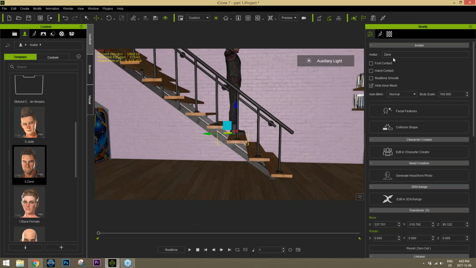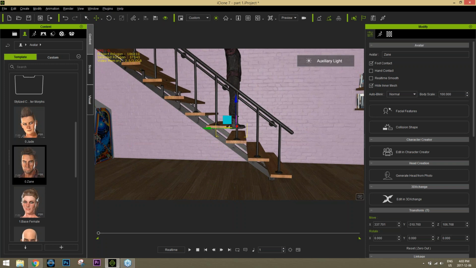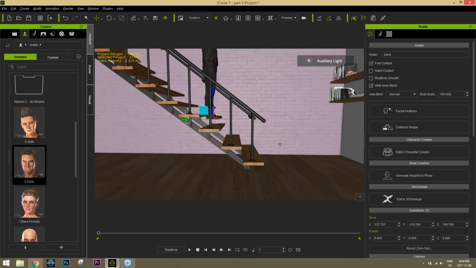Now, what I want to do is make sure that we have foot contact on for Zane here. Make sure you have foot contact selected because it makes it a lot easier to do any sort of animation here. Let me just check here. Okay, good. If I have foot contact on, you'll notice that his foot will go right through the stairs, unfortunately. But once he hits the ground plane, we'll have that human IK in motion there, and he'll bend his legs naturally. So what we want to do is make sure that all of the steps on our staircase are able to have that same effect as the ground plane.